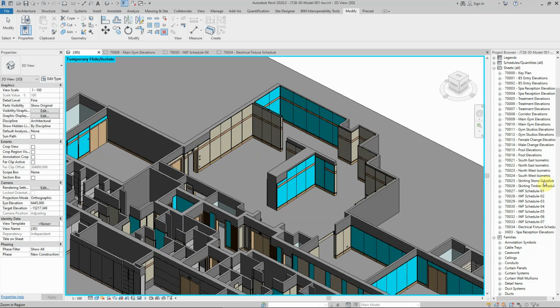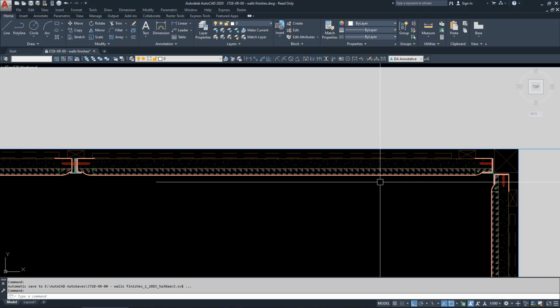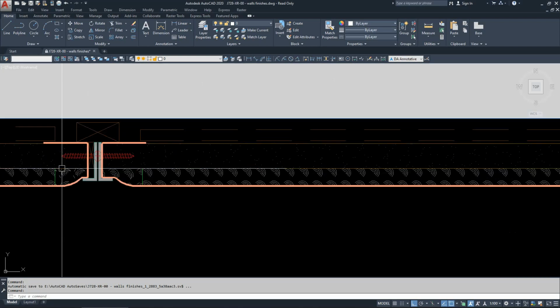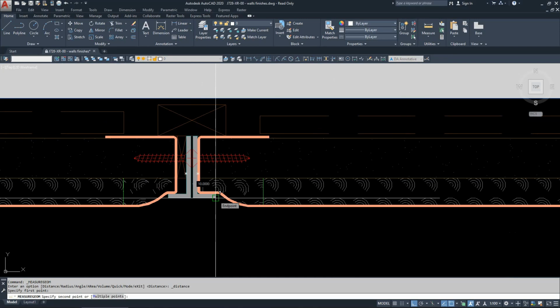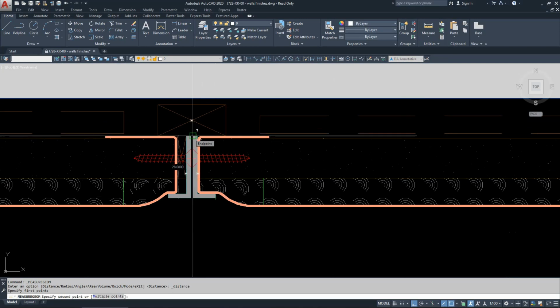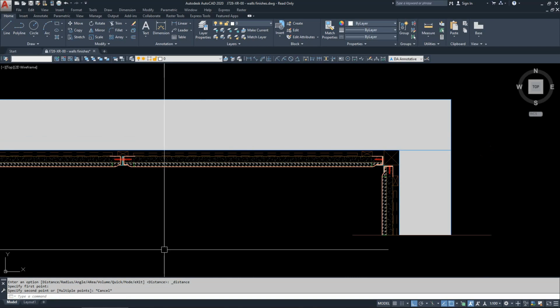Now the process starts in AutoCAD. In AutoCAD, we draw the first panel in, and this panel is an MDF panel with foam on top and a fabric wrapping around it with brass trims on two sides. And just to give you a scale of what we are drawing, this is the size of the 10 mil by 28 mil. You'll also notice the precision to which everything here is being drawn, 0.0000. So that's the first panel we make. We are able to manipulate geometries more easily in AutoCAD, so that's why we start in AutoCAD.